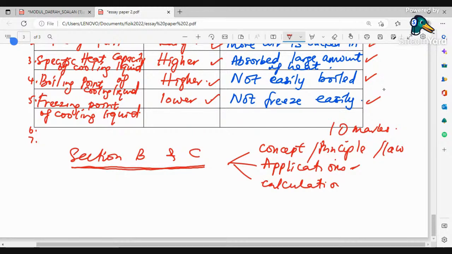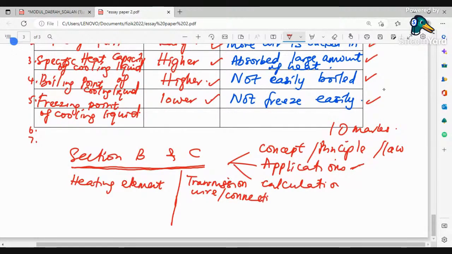Okay, lagi macam application for electrical appliances, something like iron, okay, something like hair dryer, okay, heating element in the kettle. So you must understand the concept. Normally, many misconception, especially I always, okay, many time already, the difference between heating element and also the transmission wire ataupun connecting wire lah. Ni dua benda ni.